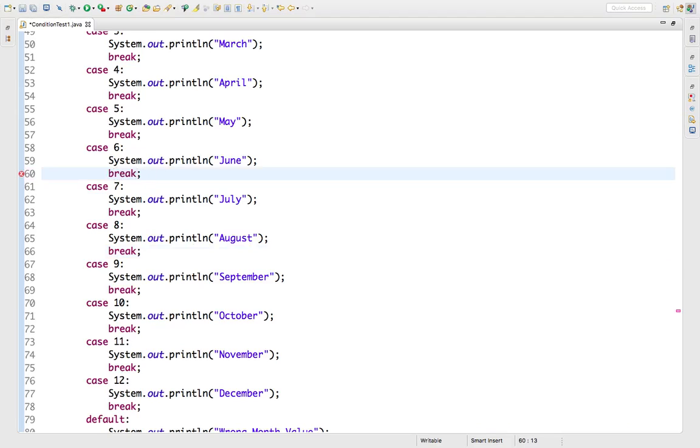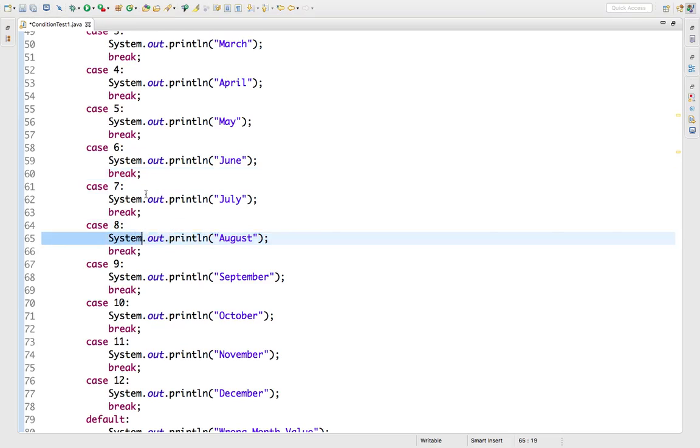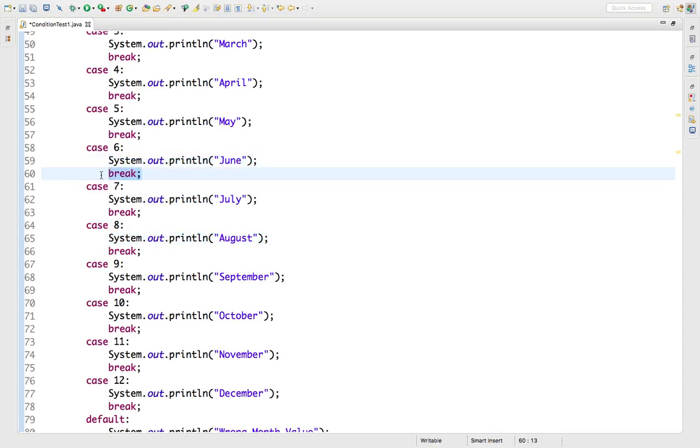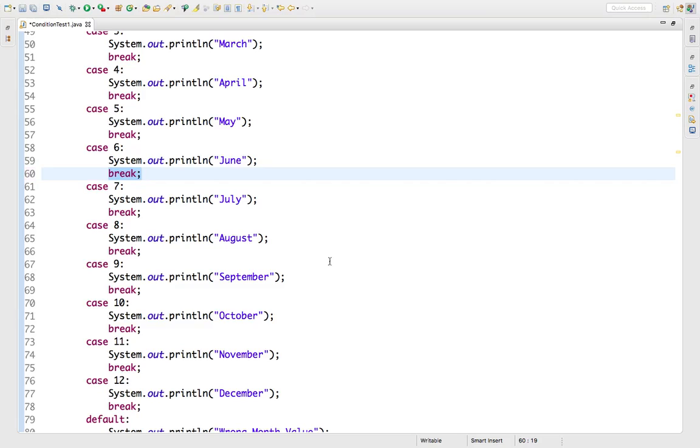But as our use case is saying that for a single integer value, if it is 6 or 7 or 8, there is only one month. So once the month is printed, we don't want to check anything else, right? So that's the reason we put the break statement, but it's not mandatory. You can see if I remove this, it's not going to give any error. But there is extra memory or extra processing which is used to compare with other values as well. Clear?